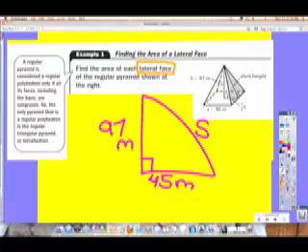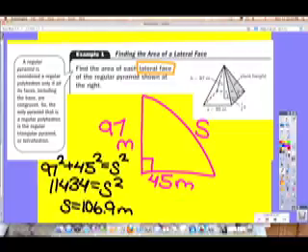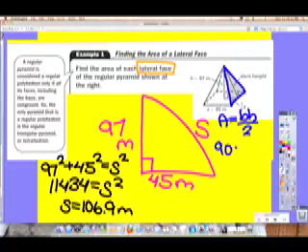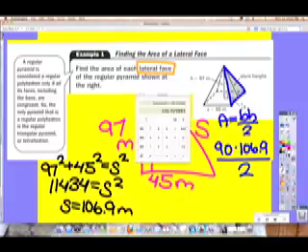So let's do area: base times height divided by 2. All right, what's the base in this picture? Perfect. So we'll have 90 times our 106.9 divided by 2. Here's our advantage. It saved the 106, so I'm just going to hit times 90 and then divide by 2. Is that what you guys got? Ish. 1,811.8. This is surface area, so what are we going to do for units? Yeah, meters squared. Perfect, perfect. Okay, let's do another one.